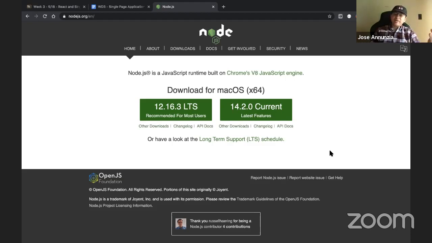You can provide the user interface using JavaScript running in a browser. You can have access to the file system, network and databases by running JavaScript on the server. And they can communicate with each other using just plain old HTTP, okay? So we're going to be using a lot of Node.js going forward. Right now, we're going to be using Node.js mainly as a way to host our React.js applications.